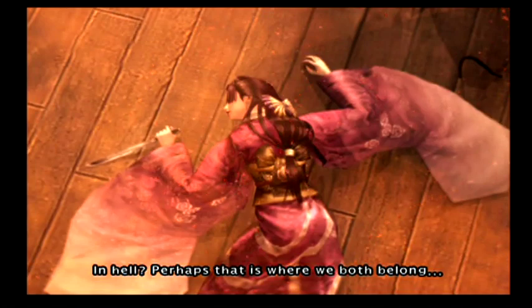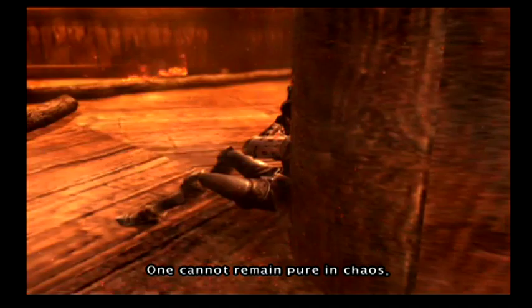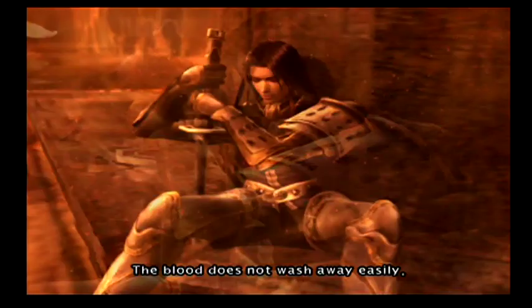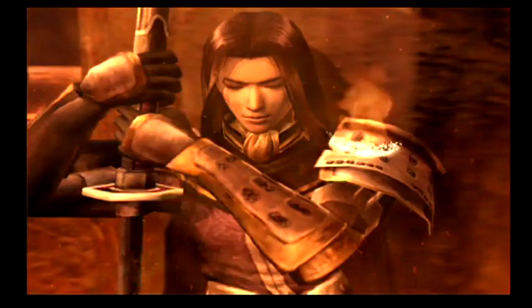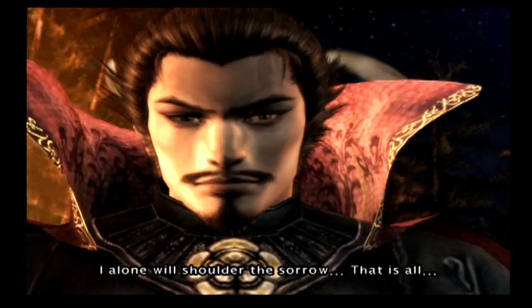I guess that is where we both belong. One cannot remain pure in chaos. The blood does not wash away easily. May you know peace in the next life, Mitsuhide. Flames consume only what can be touched. Your souls shall remain with me. I alone will shoulder the sorrow. That is all.